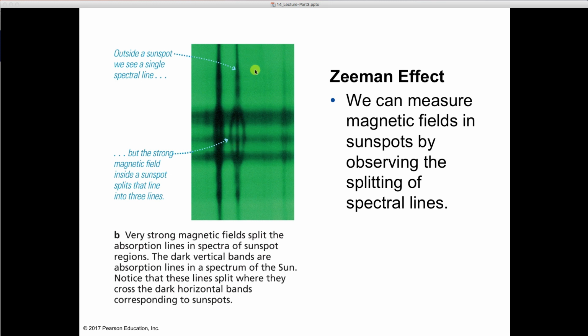So this figure shows you that there's a particular color here. Going left to right in this diagram is different colors, and it's all painted green, so it's not obvious. But there's different colors here that would span a certain range of wavelengths. And so looking at this region, this represents a particular wavelength of light. This would represent a particular wavelength of light as well. And when you get close to a sunspot, what you notice is that this particular absorption color, this particular wavelength that's being absorbed, actually splits into 3 different wavelengths.